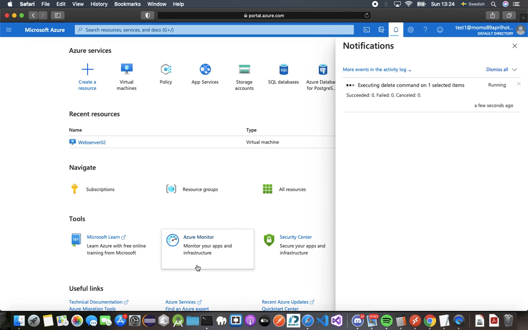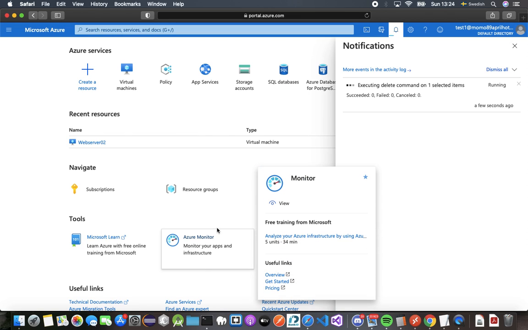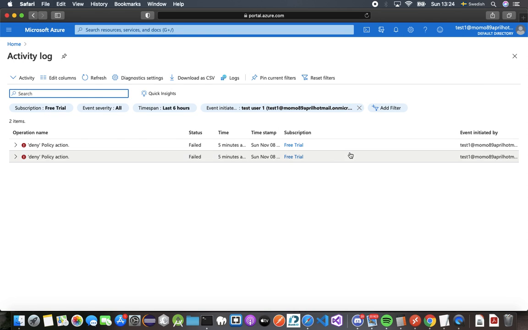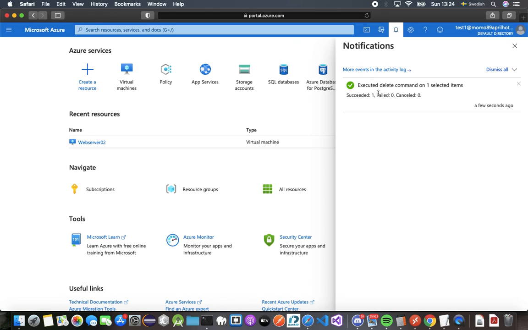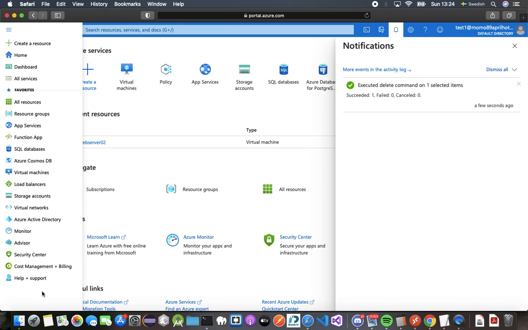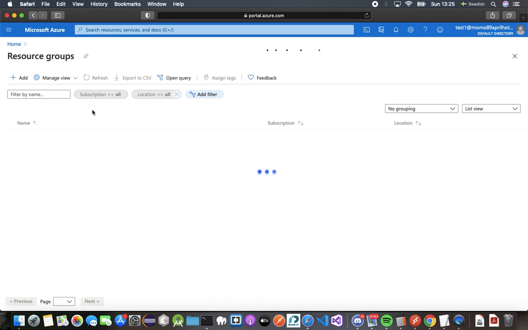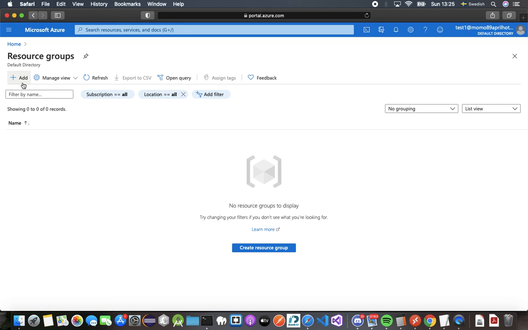So deleting the virtual machine. Go to home. Executing the deletion. Can see that also in the activity log. So the activity log for the user, he can see only the activity related to him. He cannot see all the activity, which is good. And what else does the user have an option on? He is a virtual machine contributor and is in a resource group. Can he create a resource group? No, the answer is no.